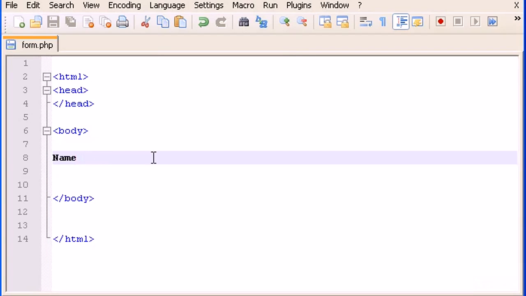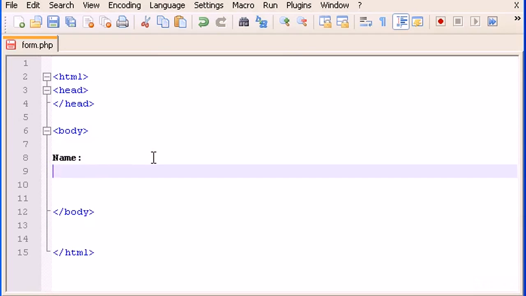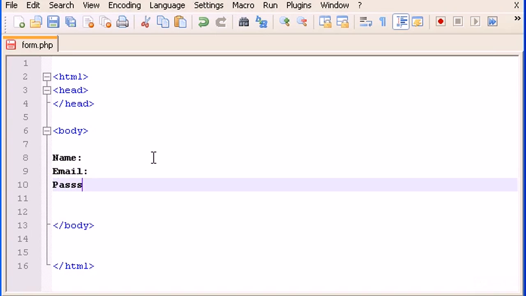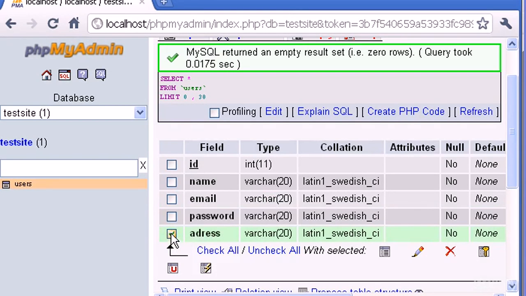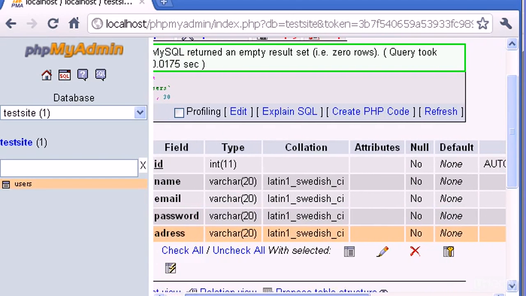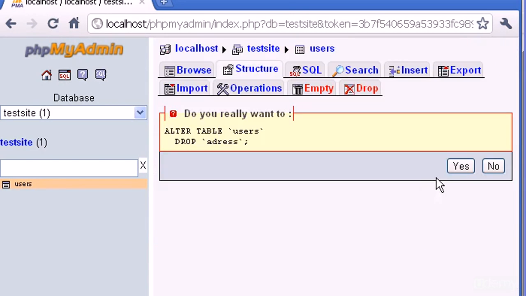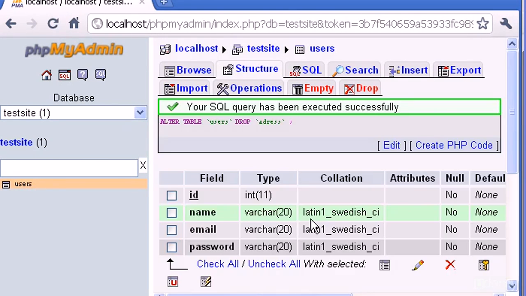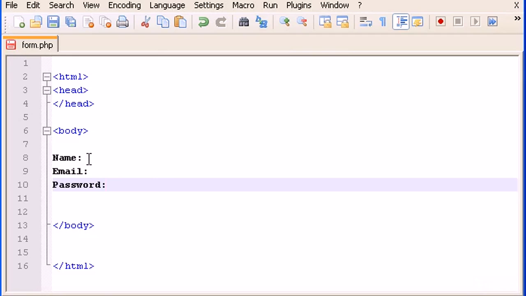Let's go to name, email, password, and let's delete the address because I don't need that. Let's click here, drop, and yes, that's it. Name, email, and password. Perfect.